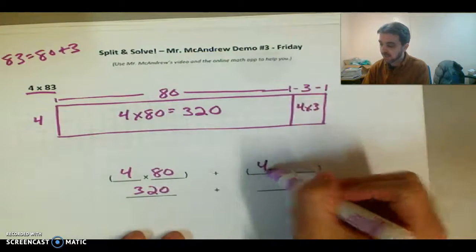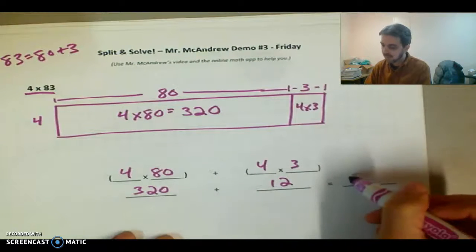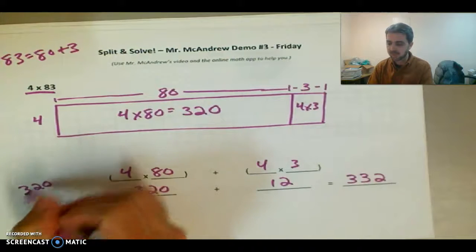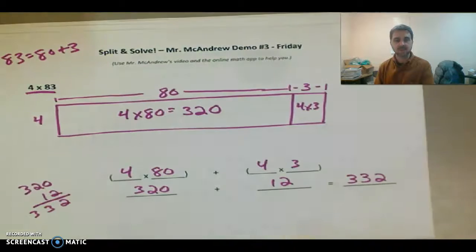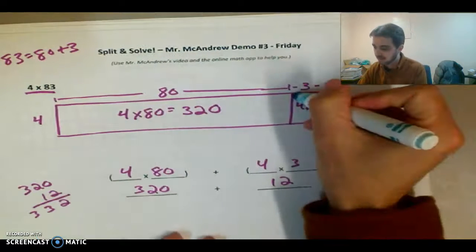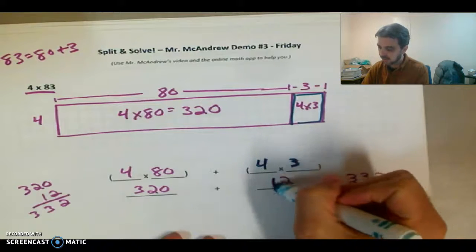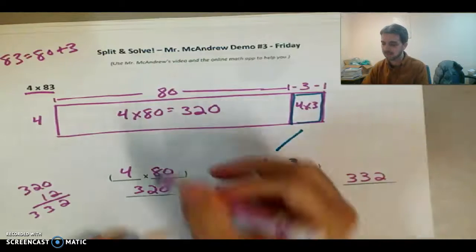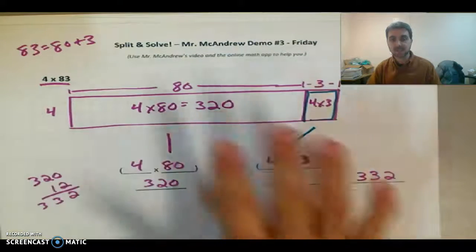You know what that is? That's 12. Then I can add those together. That's something I can do in my head. That's what, 332? Let's see, 320 plus 12 is, yeah, 332, okay? Oh, sorry, I meant to use 2 different colors for that. I was going to make this more like a greenish color to show you, like, there's that rectangle, right? And then there's this rectangle. Okay, so this is kind of how it looks.